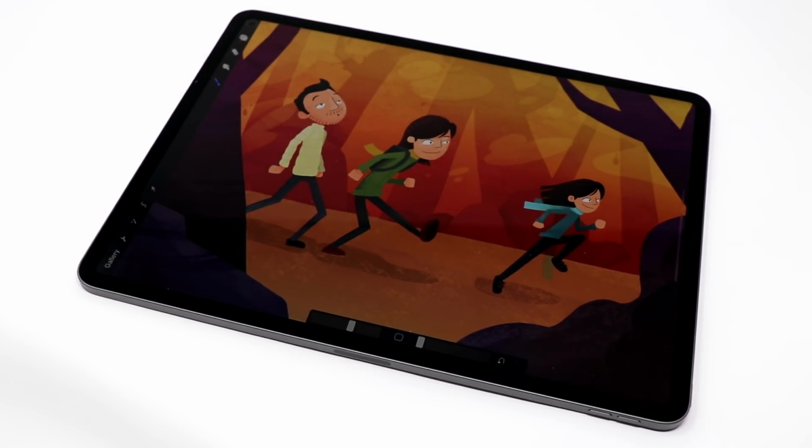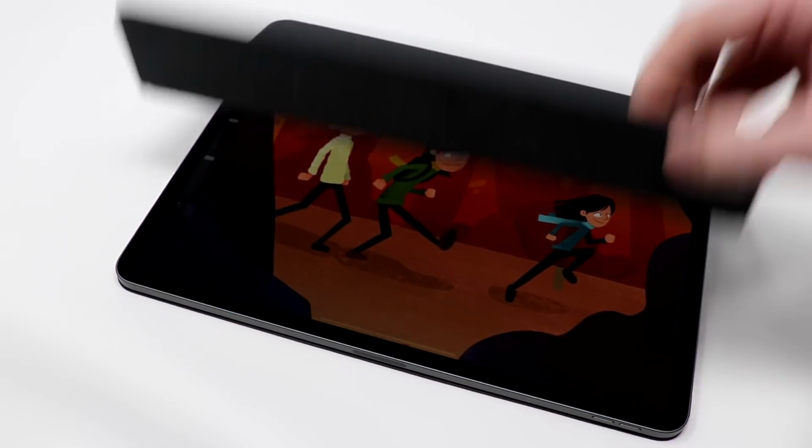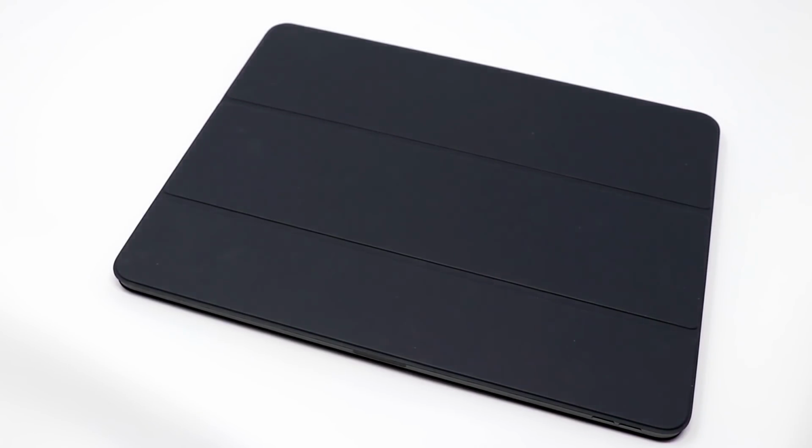I also picked up the basic case. It has an opening for the camera bump that lets the whole thing lay flush on your desk. It also connects via magnets. It's a really slick case.